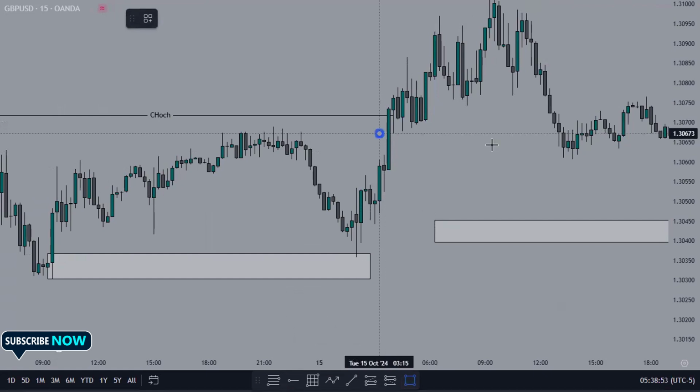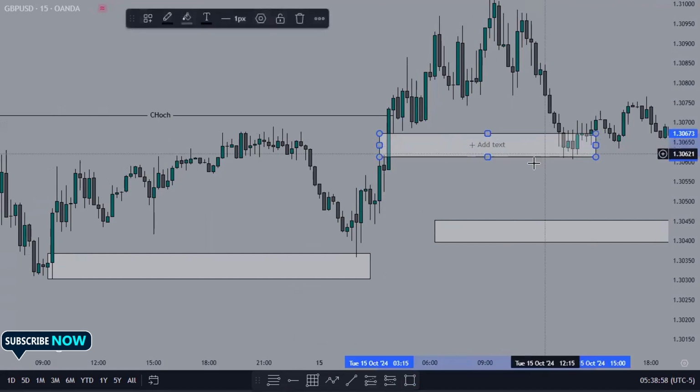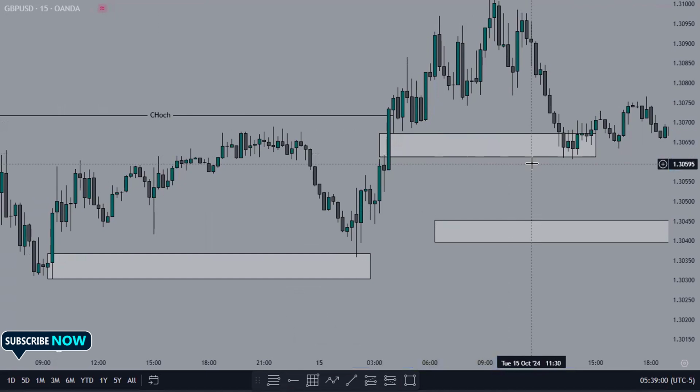All right, this fair value gap has been tapped into. So if you have to take any trade here, it should probably be this order block. This should be the order block you should be looking to trade, not down here. There's no order block here. This is just a bunch of candles that have rejected off on this level.